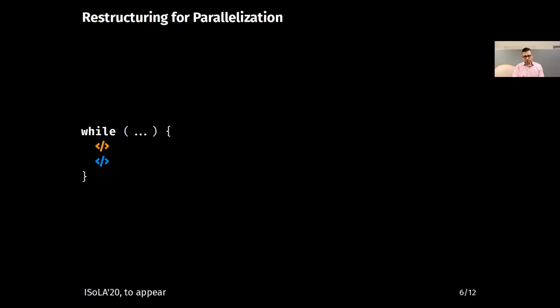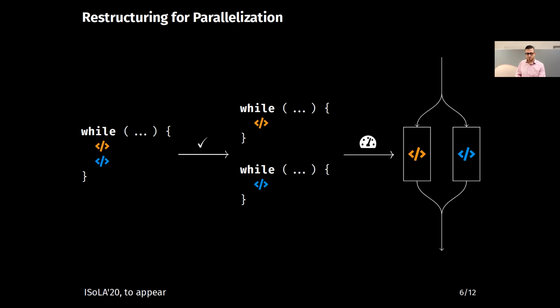Starting from the same situation, you have again this while loop here. You can also do a different thing, split the loop into two parts under certain conditions, of course, so we can prove with Refinity that under preconditions, this is semantically safe. And now we can go ahead and run these loops in parallel, which is done by our collaboration partners in this paper here, another group of the University of Darmstadt. And this has been accepted to ISOLA 2020 and will appear soon, or I think maybe it has already appeared.